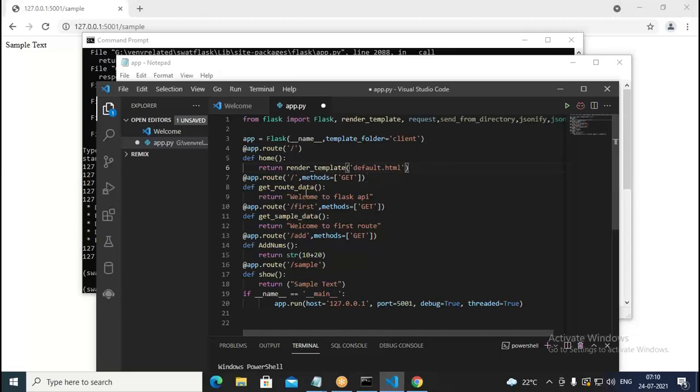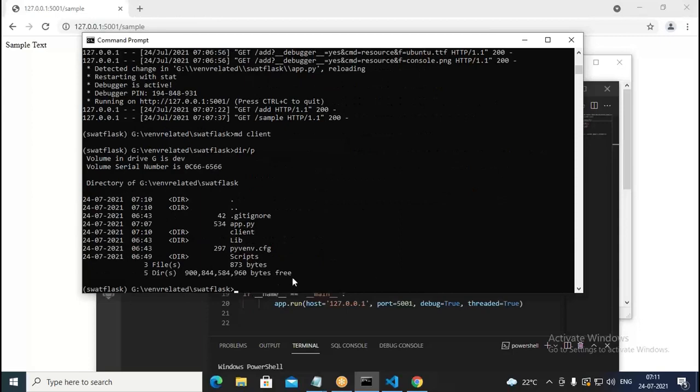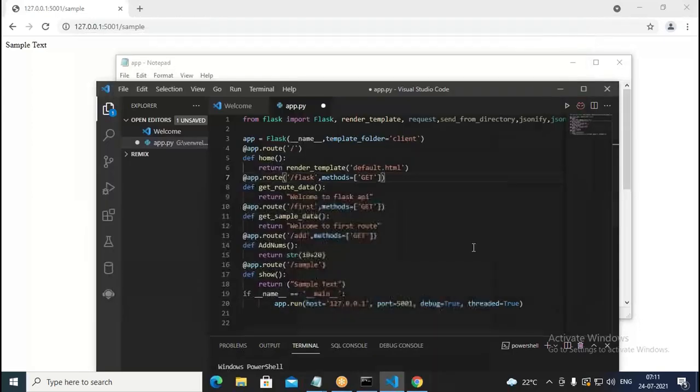This is just the route name. I'm going to change this to Flask. This one I say is Flask. Now I can put something like this here, and this is going to be home. In the home, I want to return a default page. I need to design that particular HTML page now. Here it is default.html, which should come from the client folder. I've created a folder called client. In the client folder, I should now keep the concerned default.html.